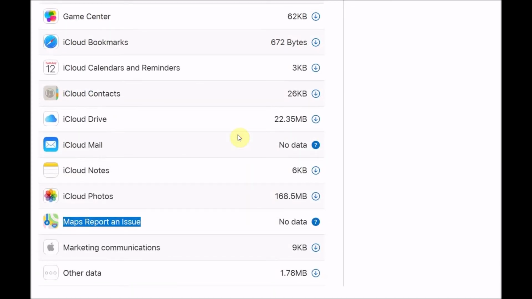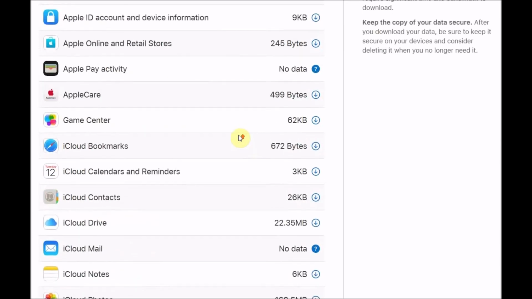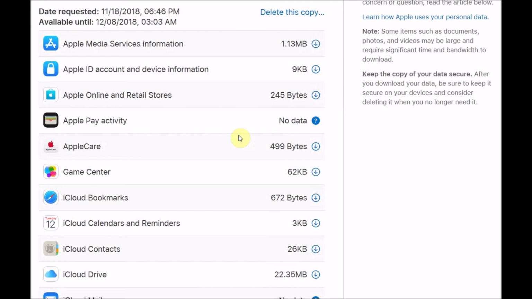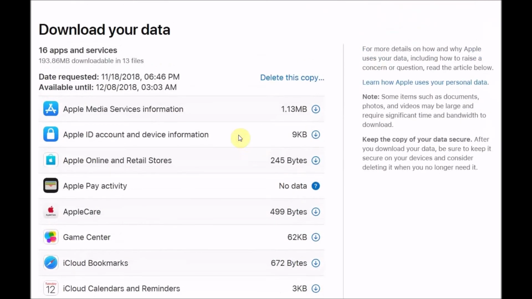So this is very interesting. If you want to check more, you can do it yourself. It's going to take up to 7 days. In my case, it took 5. That's maybe because I don't have, as you can see, a lot of information. I have around 200 megs, which is not that big.